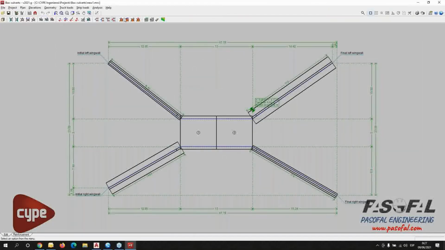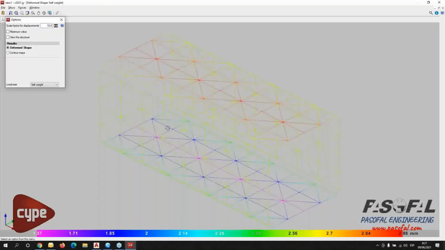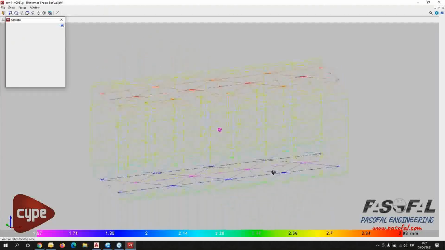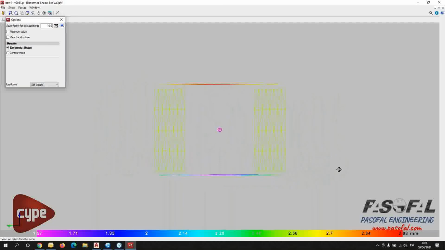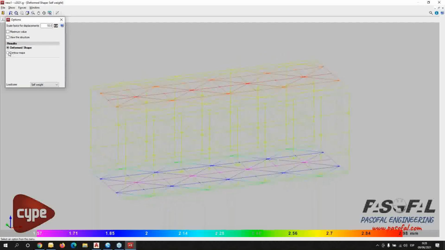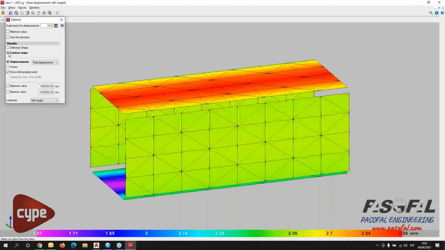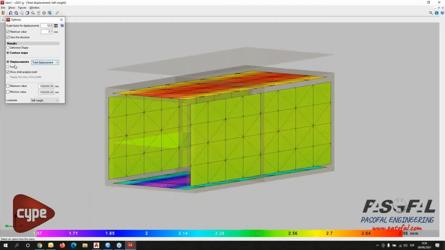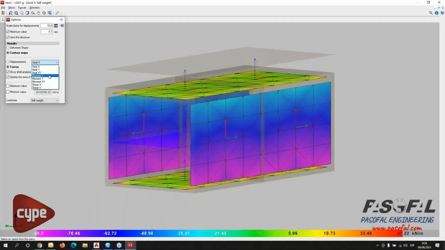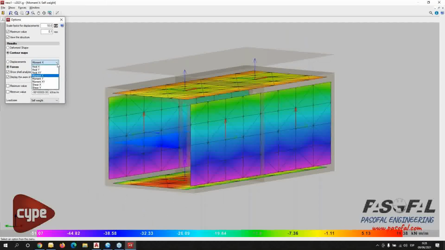If we want to know about the forces, for example, we can see the module with the model from, in this case, finite elements. We can see the form shape, the contour maps, we can see the maximum value, we can add the structure, and we can see, for example, the moments, shears, and axial forces too.